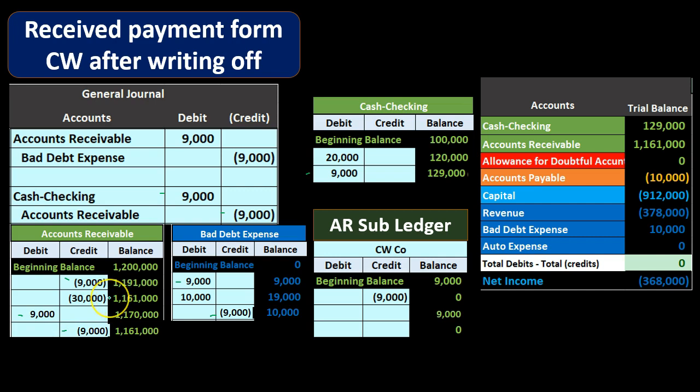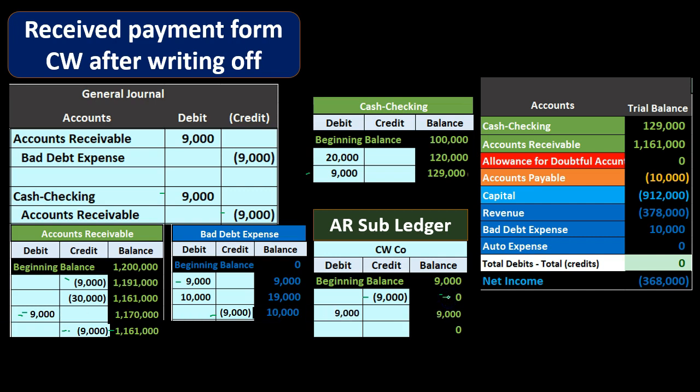We started before this process in the receivable general ledger at 1,161,000, and then we brought it up, putting them back in good standing and back down to bring us back to that same spot, 1,161,000. We'll see that same process in the subsidiary ledger. The subsidiary ledger for CW, remember, we had 9,000. We gave up on them, wrote them off, leaving us at 0. And then ignore this 9,000 here. We're at 0 at this point in time.